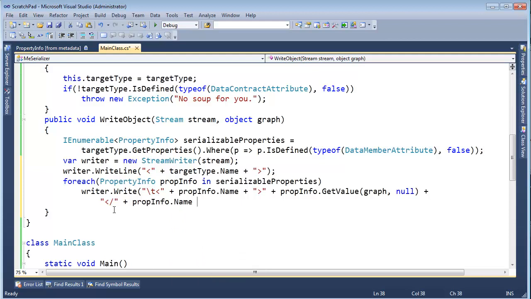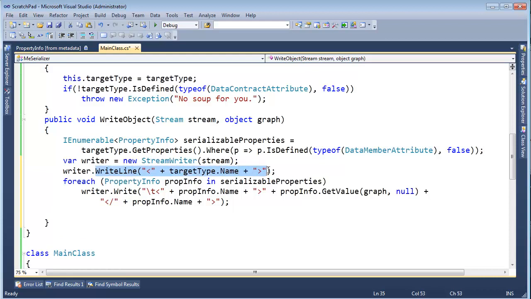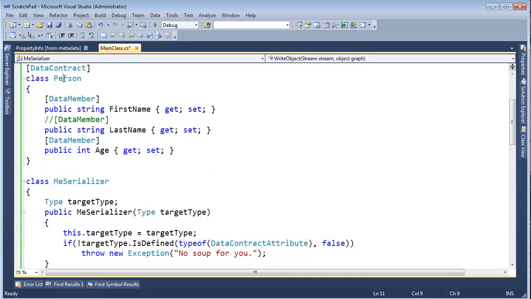Give me your name again, plus another thing like that, and I think we're good. So we've written out the type name. We're going to write all the properties one by one, and then I'll say writer dot, hey, write line again. Basically this thing, in fact, let's just take this line, Control C, Control V, but we need to add the whole end XML thing on there. So very basic method using reflection heavily to try to serialize my person type.